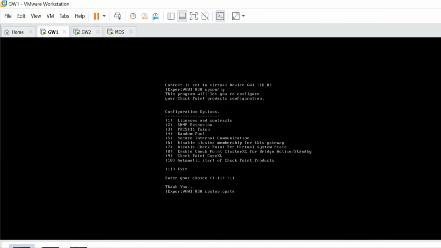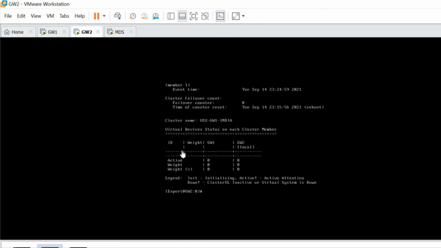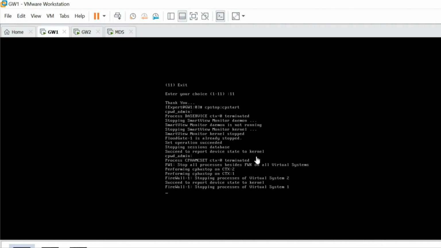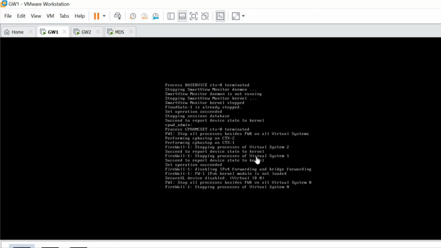Let me do the same with gateway 2, because if that option from the cpconfig is not set properly, you won't be able to get the right answer from that vsx_util vsls command. So just wait for the gateway to be rebooted.